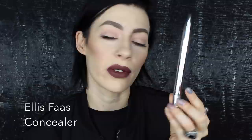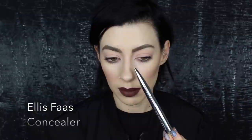Another thing that I purchased when I was at the makeup show was this Alice Farce, I don't know if that's the correct way to say it, concealer pen. I thought, oh, this might be okay just to layer underneath, because sometimes I like to do my concealer, then do my eyeshadow, and then pop just a little bit of concealer just under here. So I thought it would be great for that or just to have in my bag as a touch-up concealer pen. But this is actually great to use just on its own as concealer.